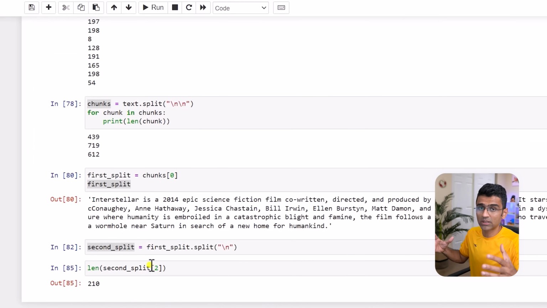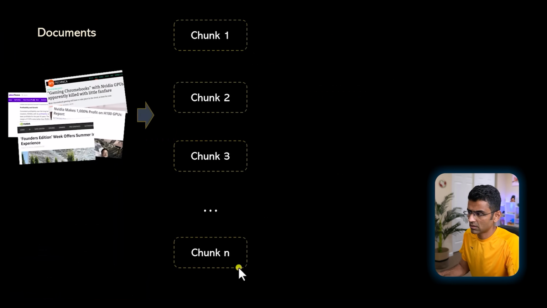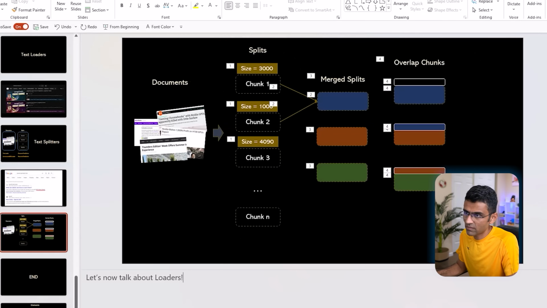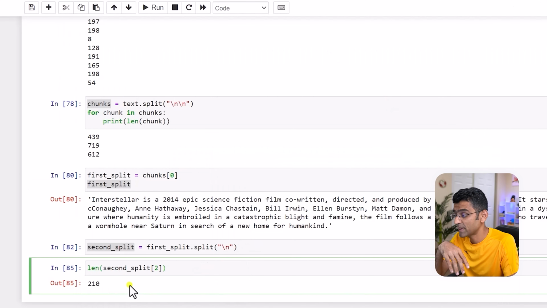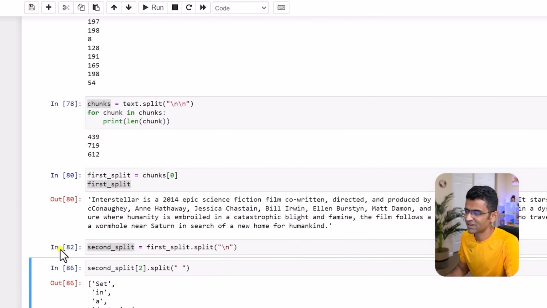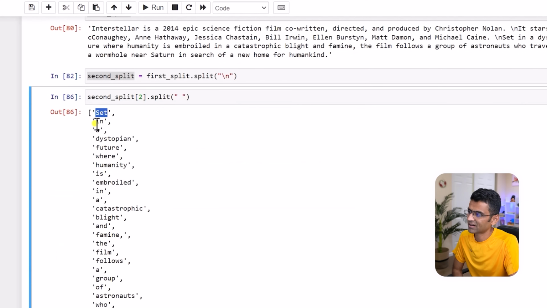And once it separates things out, then it will again merge. We looked at the merge step, if you remember from here. It will also do merging because each individual chunk size might be too small, so it will just merge everything. So obviously when you split things apart using space, let's do that. When I split things apart using space, obviously each chunk will be very small, right? This chunk is only 3 characters, this is 2 characters, 1 character. We can't have a chunk which is that small. So it will then merge those things as I have shown you in the slide.